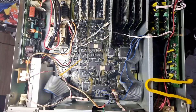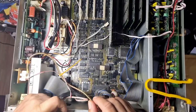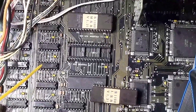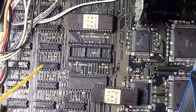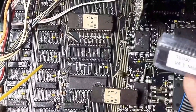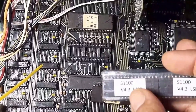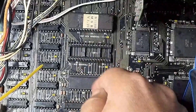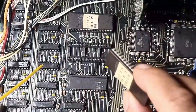I've got one of those EPROM readers, and I was thinking of seeing if I could read this EPROM and download the hex file — whatever you get off these EPROMs — and then reprogram it back onto this one if it's writable. Comment down below if you think that's possible.